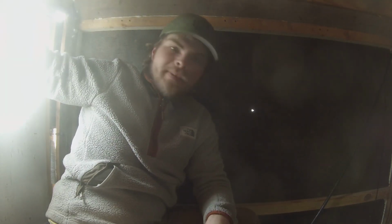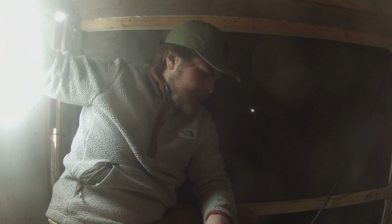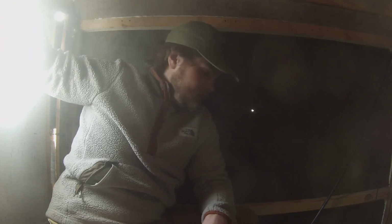see anything today. Man, well, at least we got one pike today. We got a couple of pumpkin seeds and stuff like that, bluegills. Pretty good morning of fishing out here. I haven't speared in a while, to be honest. I've rented out these spear shacks, but I haven't speared myself in quite a bit, so that was quite exciting.